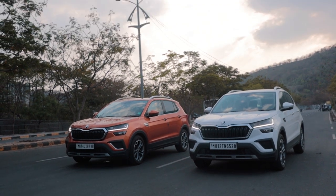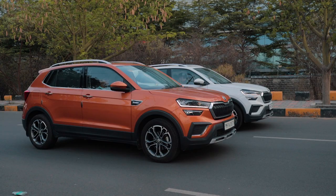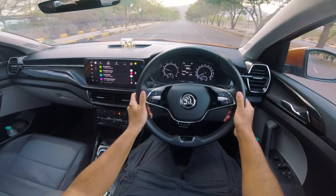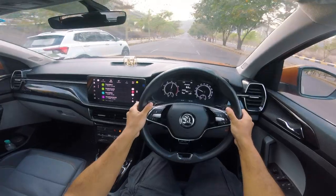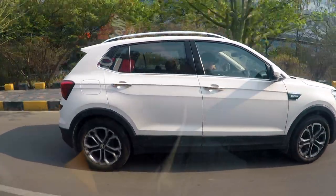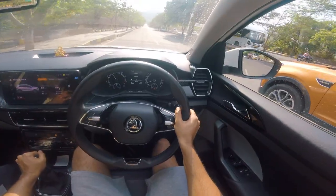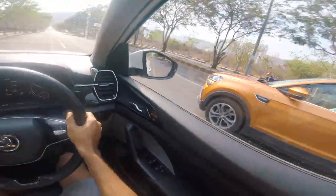Wow — closer than expected, but the result wasn't surprising. The torque converter gearbox in these new cars is not the fastest to respond, especially off the line. Presumably to preserve the clutch, the gearbox takes its own sweet time to deliver full power in first gear. Whereas in the manual car, since you can articulate the clutch and the throttle, you have more control over power delivery. Bhavni didn't even dump the clutch and was quite easy on it — and still the manual car had the better launch.